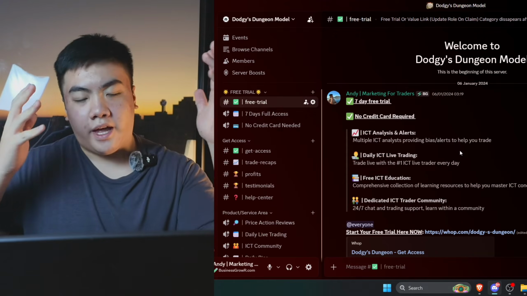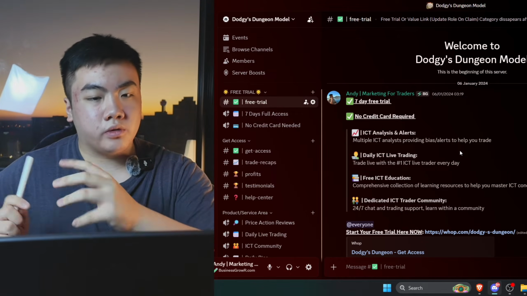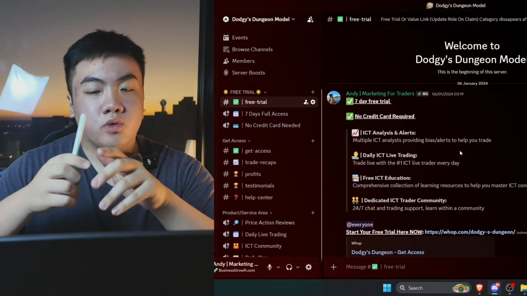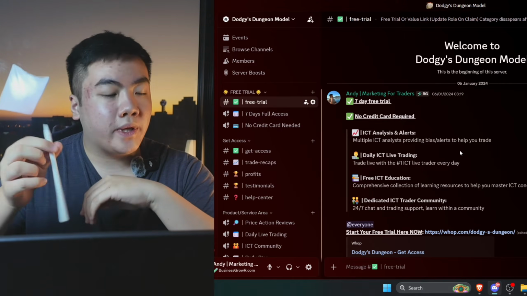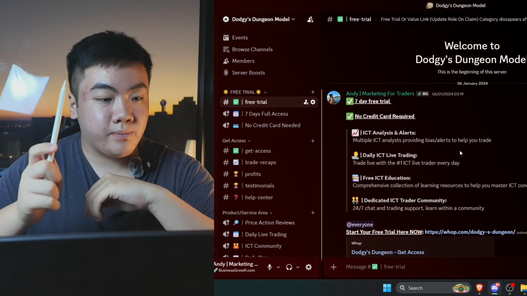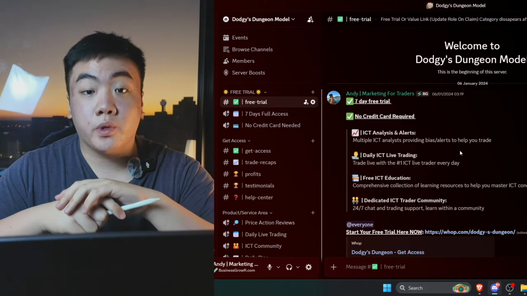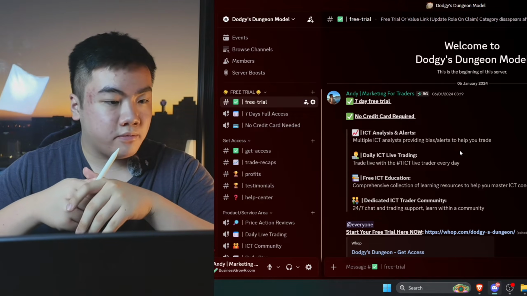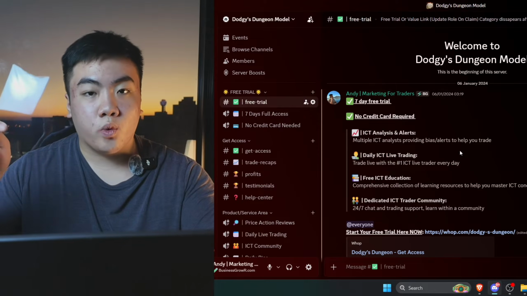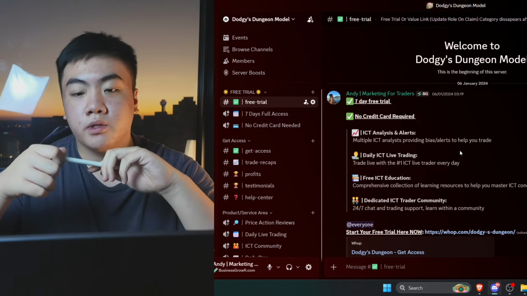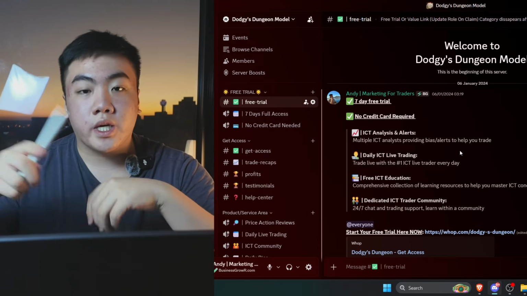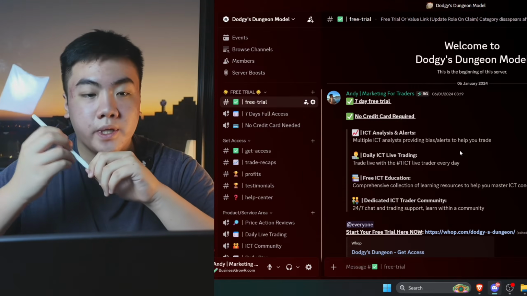So what are the actual advantages of even having a Discord like this? The reason why, and I'm going to touch on this, the reason why we build on Discord and not Whop at the moment is because Discord is a much, much more familiar platform for people. You have a lot of gamers coming over to trading from whatever they do. A lot of people use Discord for other things. Not so many using Whop or School or any really other platform. Maybe Discord and Telegram are the only big ones at the moment.